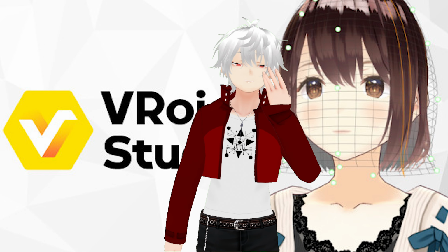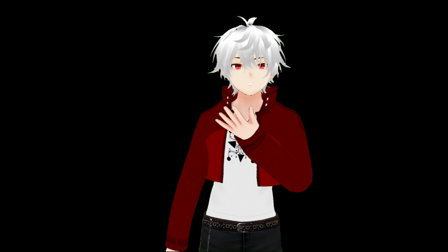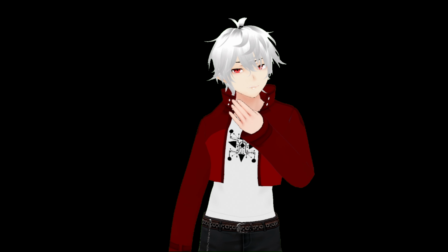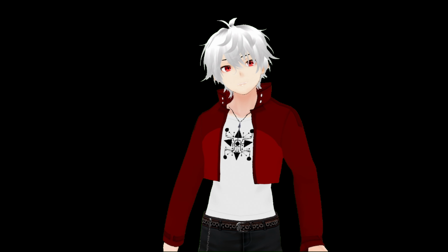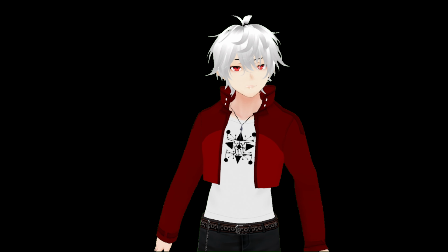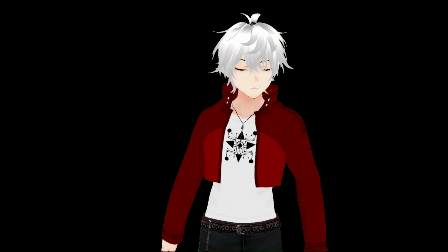But what I'm talking about is specifically VRoid models. These models that we make on VRoid Studio. Now, this application that I'm about to show you is made for VRoid models, specifically VRM models. You can convert almost any 3D model into VRM format, so keep that in mind if you do have a 3D model but not made in VRoid Studio.